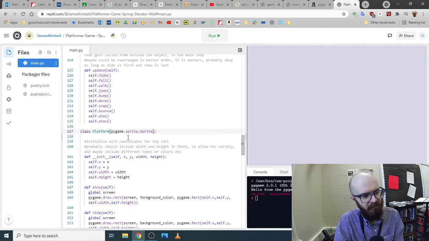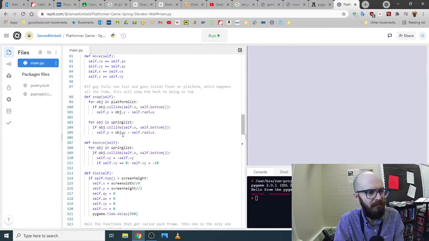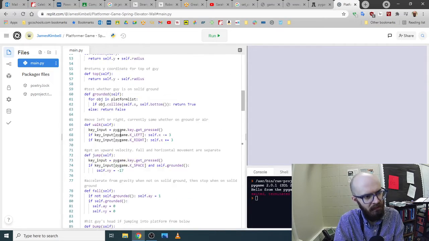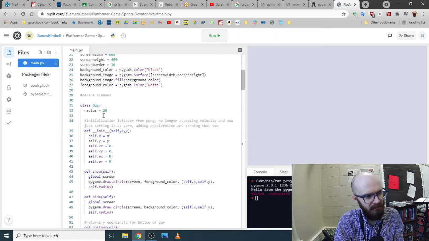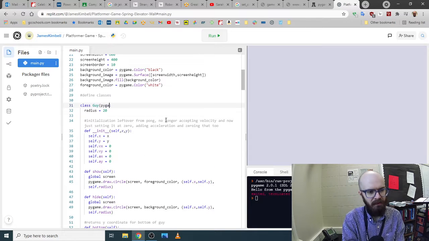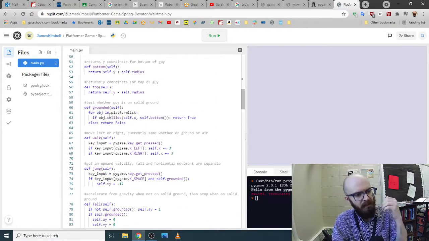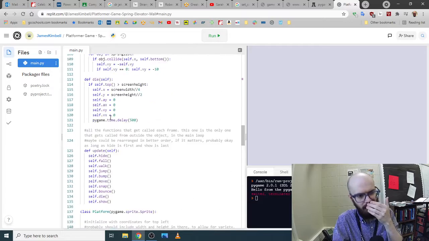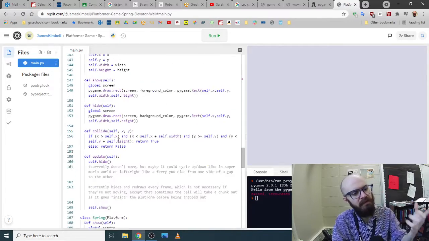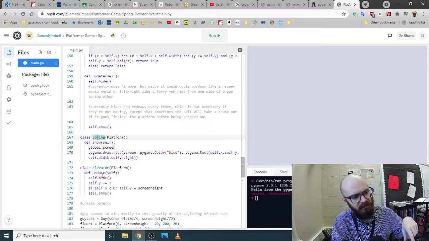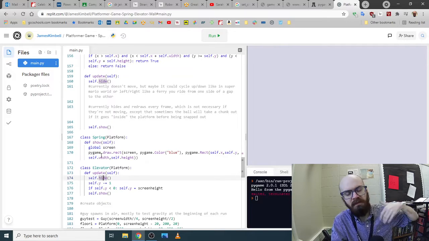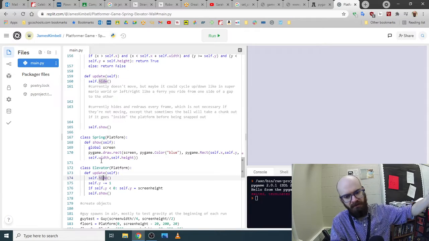Now, let's take some of our objects and make them inherit the sprite class. That does nothing. If I have them inherit the sprite class and then I hit run, they still do the same job as before. I don't have to add all the features, but we're going to add some of the features, and all we have to do is that. So this inherits the sprite, and the platform inherits the sprite. And then the sub-platforms, like this one and this one, we don't have to put that in there because they get their parents, but they also get their grandparents and all the way down the line.